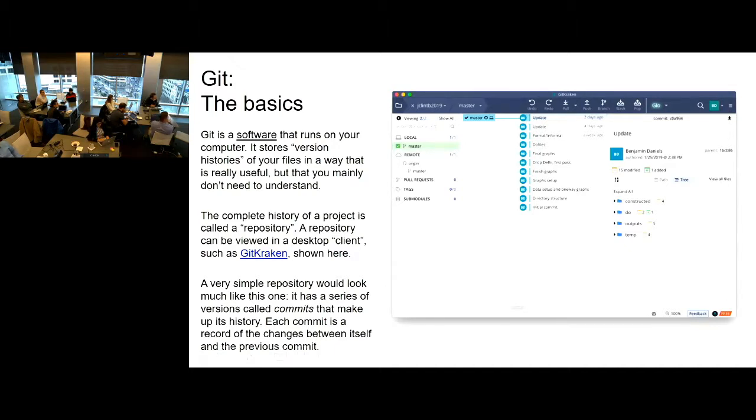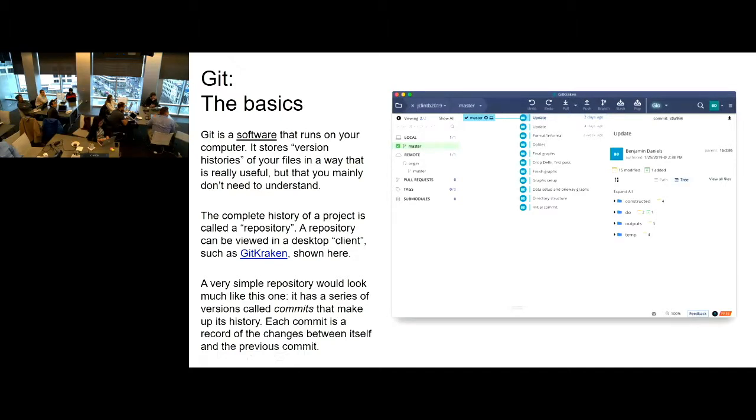So a very simple repository looks like the one that's displayed right now in the client. It's called jclintb 2019 up there in that upper left-hand corner. Next to that is the file management button, and on the other side of that is the branching button. If you care about these things, you'll get the habit of knowing where they are. That shaves a lot of time off and makes it feel more natural.